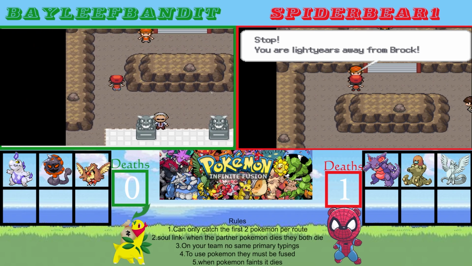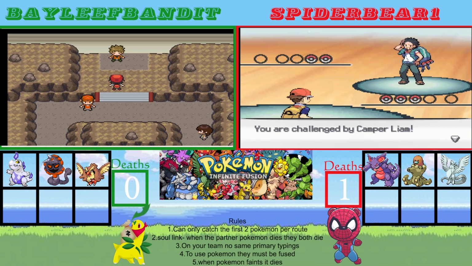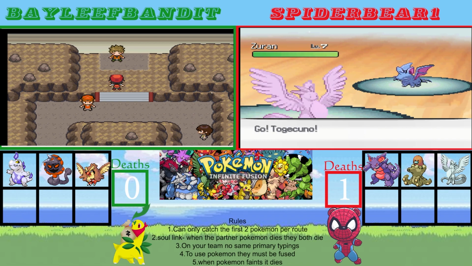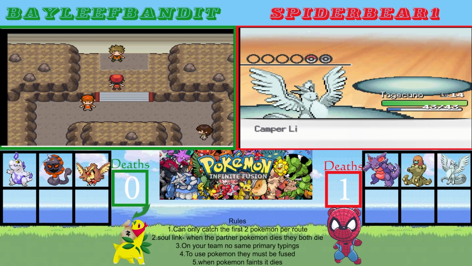Are we saying we have to fight the trainers? I'm doing it for XP, because they give good XP. You didn't have to. Zoran. It has no eyes. Why do you need eyes when you have bat wings?